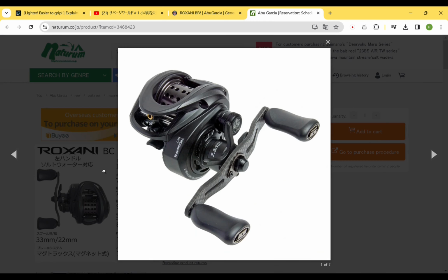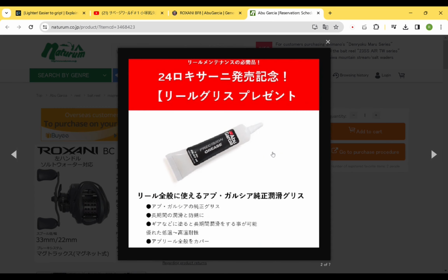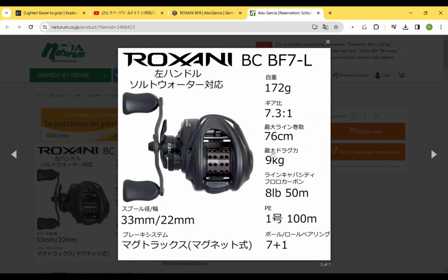And let's check out these pictures. It's another picture of the reel. Here it gives us more specs: 172 grams, 7.3 to 1 gear ratio, 9 kilos of drag, line capacity of, I guess, mono and braid, bearings, spool size, 33 millimeters by 22.